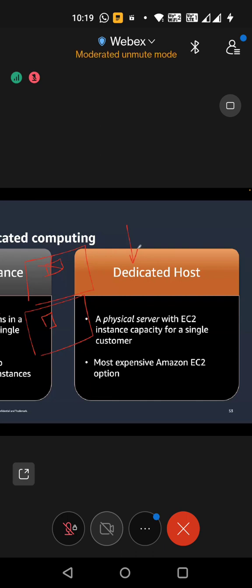So the difference between dedicated instance and dedicated host is that in dedicated instance, the underlying hardware can change. Each time you stop and start, it can change the underlying hardware. However, whichever hardware it falls on, when I say hardware, I'm talking about the physical server, it will only have that particular AWS account's EC2 instances.